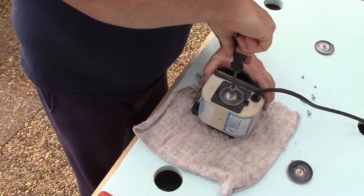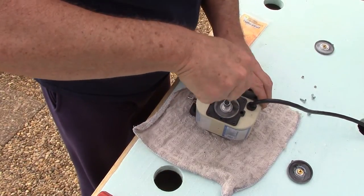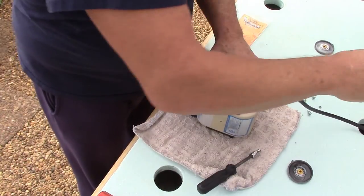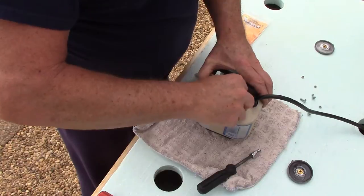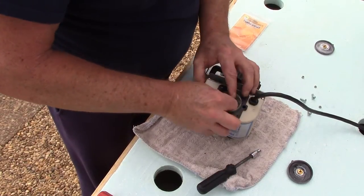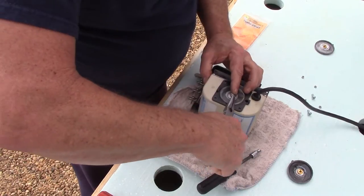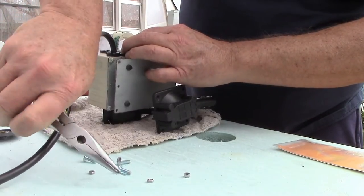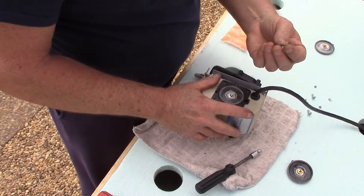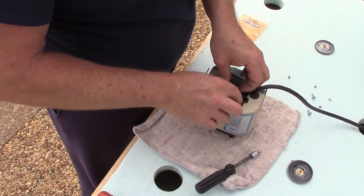I've got a little 7/32" nut driver here. Take that middle nut off — it has a little bit of Loctite Blue on it — and it also has a little washer which you don't want to lose. You'll use that with the new nuts that came with the kit. The new nuts that come with the kit have a plastic insert on them like a lock nut, which is great — you don't even have to worry about Loctite.